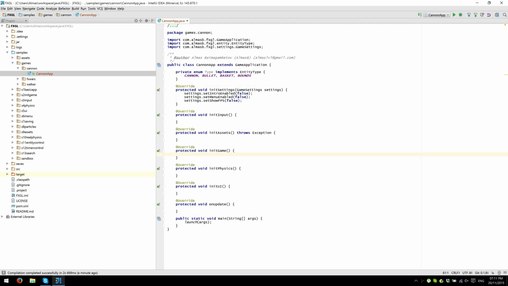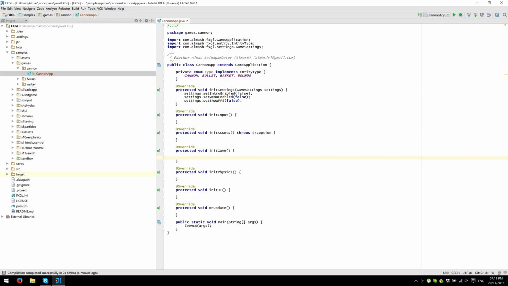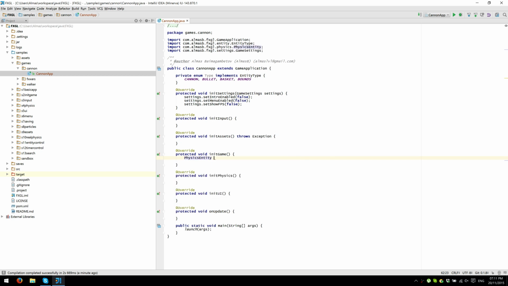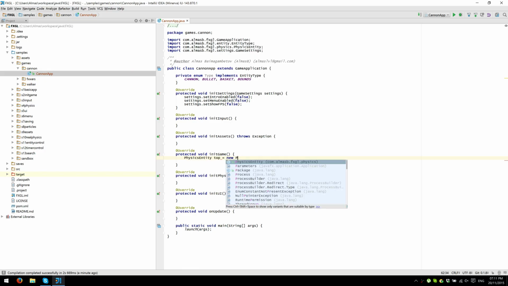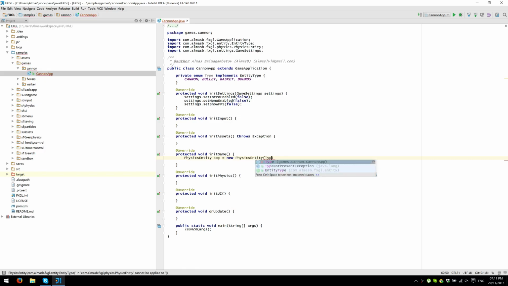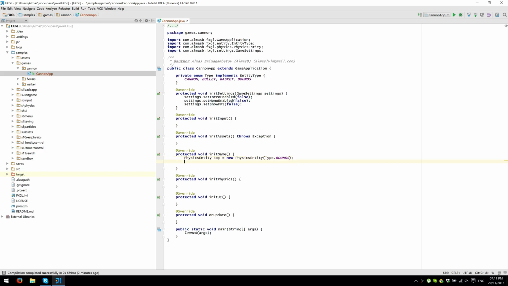So the first thing we're going to do is create screen boundaries, I think. So we'll need a physics entity. Top with type bounds.